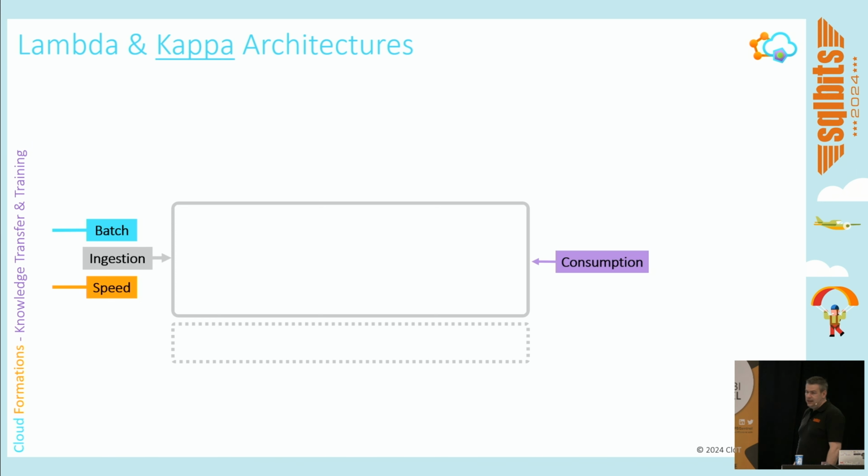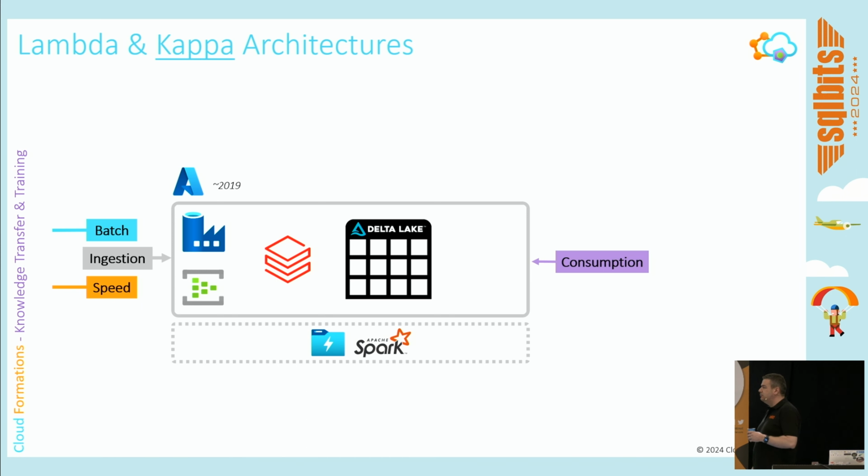And this was ultimately where, for me, Delta Lake came into its own, because it had the scalability, it had the resilience. It meant that we could scale out with the storage and the compute, and we could use it to deliver this. We could throw batch data and stream data or speed data into a Delta table, and it would handle it. In Azure 2019, the tooling for me was very much Data Factory, perhaps to deal with the batch data, maybe an Event Hub, but Databricks very much there as that wrapper over Apache Spark with Delta in it, and that was all good. That's what we needed.